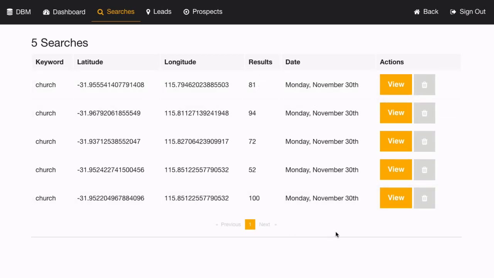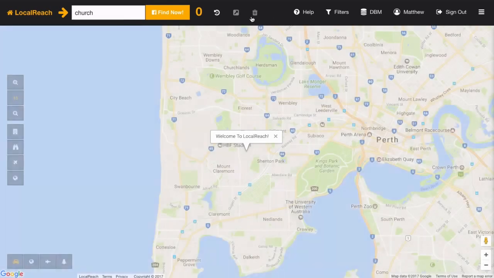If you've got one of the enterprise packages, then you can actually assign leads to different salespeople. There's going to be different training on that one. That's for sales teams or larger organizations, so there's going to be different types of tools for that. Also, export features will be added into this back office, but currently you can already do exports, and you can do it here from the main page.